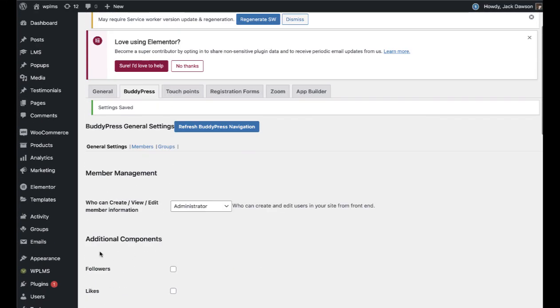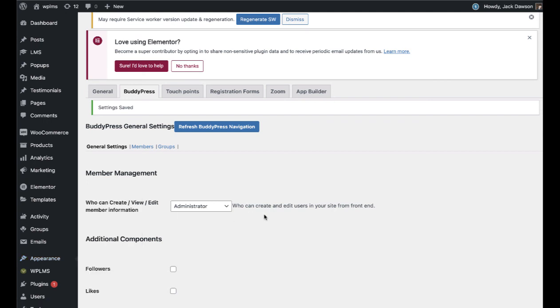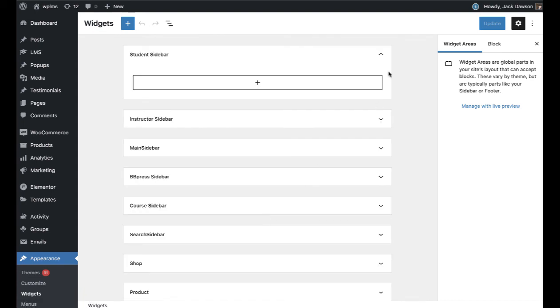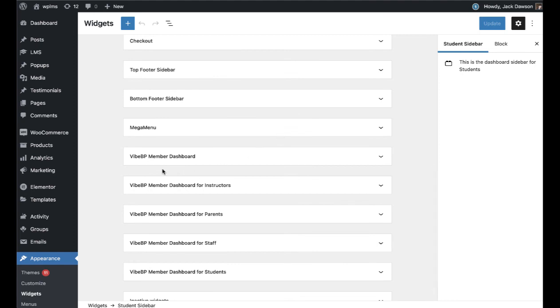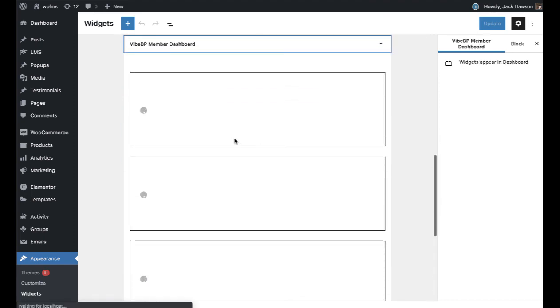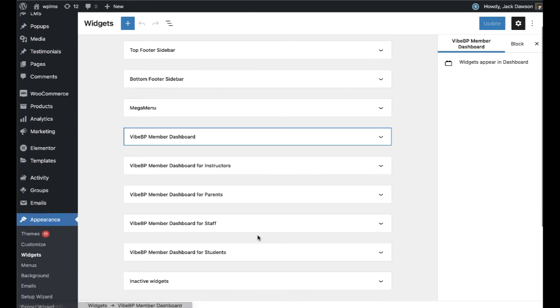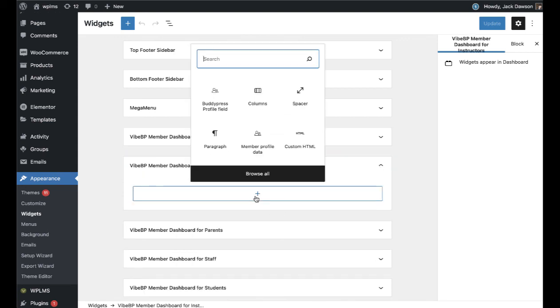And once we have this enabled, when we go to the appearance widgets section, here you'll see that we have the YBP member dashboard, which is the default dashboard, which is loading for all the members. But once the switch is enabled, it is going to load the widgets from the dashboard which has been newly configured.